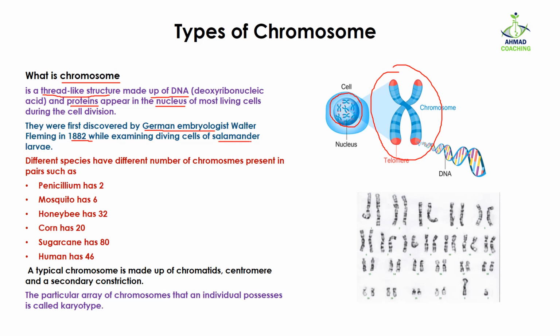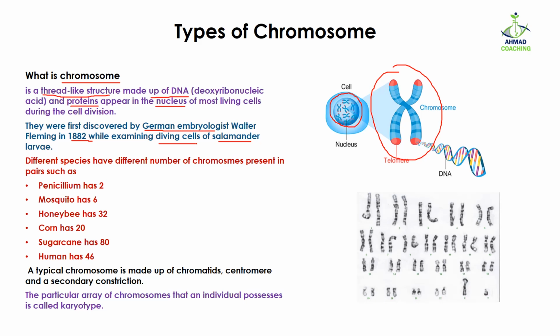Like I said, chromosomes can only be seen when the cell is in a dividing state. If you want to see chromosomes and you have non-dividing cells, then it is impossible. But as soon as the cell starts to divide, meaning it is going to convert from one cell to another cell, you can see chromosomes.